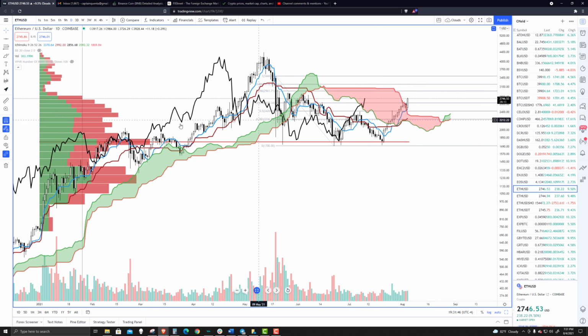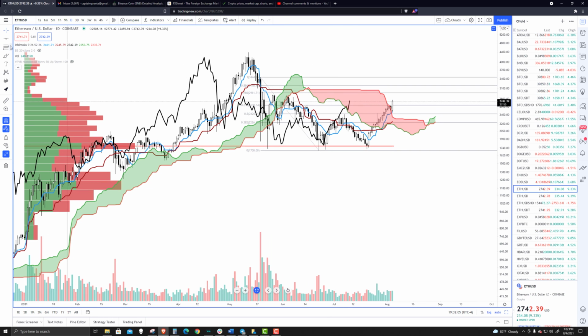However, when you look at the volume profile, it's very thin. All right. I mean, it may just blast past that 3K level and move up to the top of the strong bar where the next high volume node is at. And that is at 3450. Now, if we put a fib extension on here for the recent swings, which would be this low to that swing high, and then what do we get? The 200% fib extension is at 3460 as well.